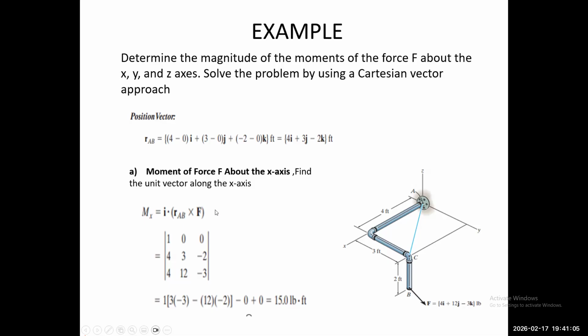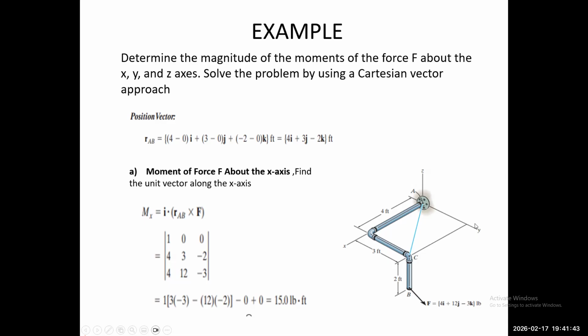So it's r_A times F. AB touches the force straight, so you draw a line from A to B down here to touch this force line down here. You could use 1, 0, 0, because you already know the unit vector of this line right here. Then the position vector of AB would be this, right here. And the force is in Cartesian, so you put it here. That is using the triple scalar product. You multiply it and you get 15 pound force. And that is for the x-axis.